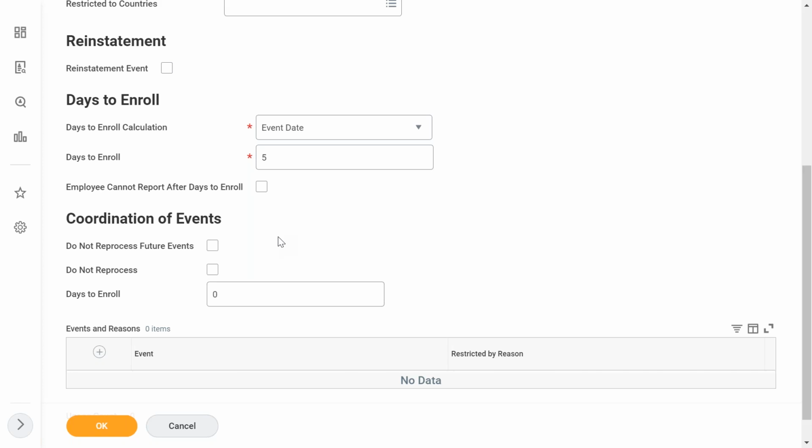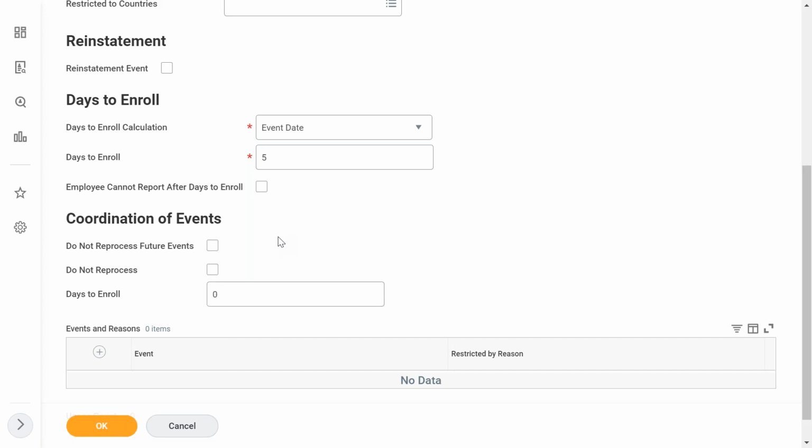So first, let's understand there are 3 possible ways to assign the plan to the worker. One is you allow the employee to choose the plan, submit the plan, and elect the plan. Another is you allow the benefit partner to act on behalf of the employee. The benefit partner will enroll the employee and submit the plan. The third option is the benefit partner will initiate the plan to the worker, and the employee has to enroll into the plan. So 3 options we have. Apart from that, we have another one, automatic.